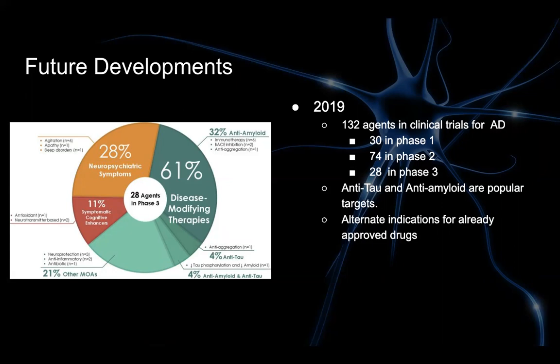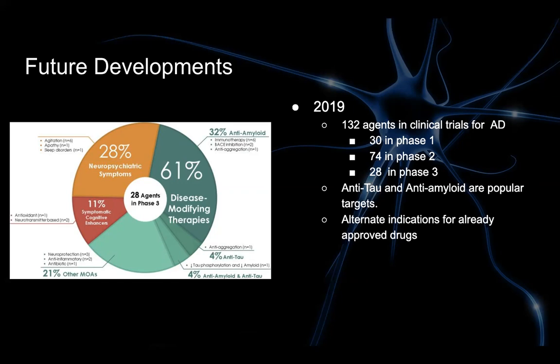Many of these new targets actually have anti-amyloid or anti-tau properties, trying to target the mechanisms that we discussed earlier. They haven't passed approval, but they are in the final phase of it. Some of the drugs in other areas, such as neuroprotection, anti-inflammation, antibiotic, and sleep disorders, are drugs that have already been established for the most part.